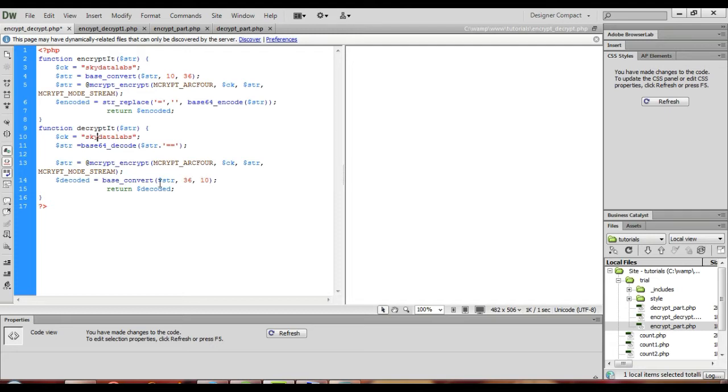Actually, basically the base convert takes three values: the string, or the value that is to be converted, that is the number, then the integer that is the from base, like from base 36 to base 10, or from base 2 to base 10, or from base 10 to base 8. Actually the bases range from 2 to 36. Then you're going to return the decoded value.